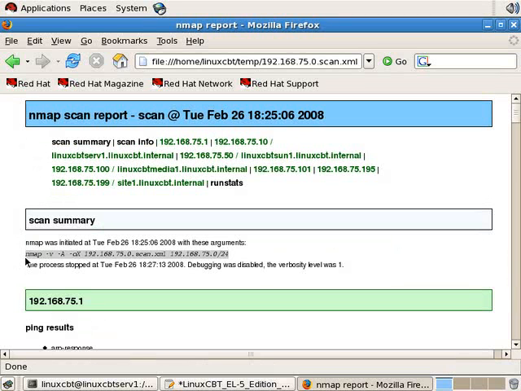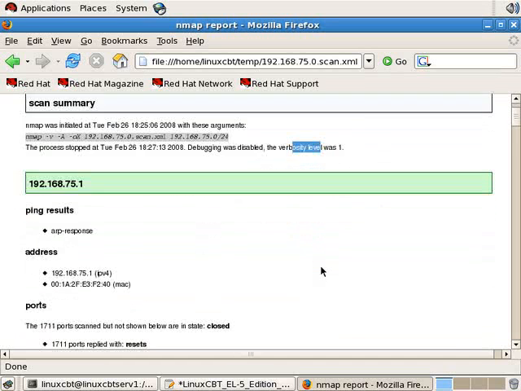We have a scan summary. The scan summary includes the type of scan that was executed, verbatim from the shell, when the scan began, when it ended. So it took roughly 2 minutes to execute, 2 minutes and 7 seconds. Debugging was disabled. The verbosity level, since I used -v, was set to 1.